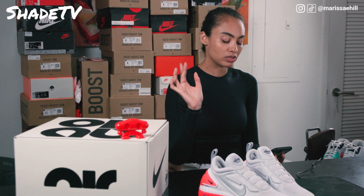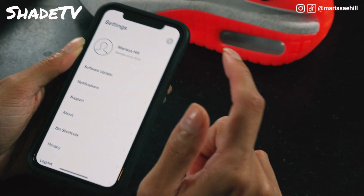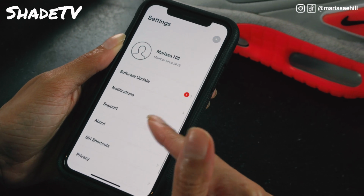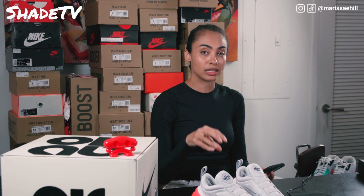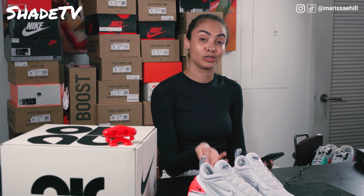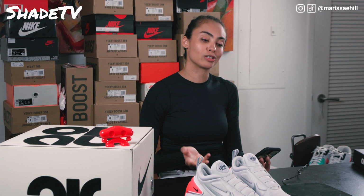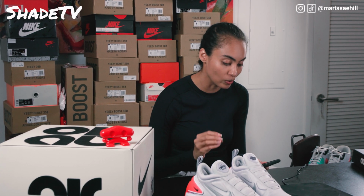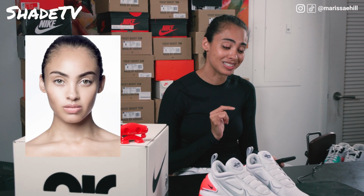And then when you go into the top right-hand corner, that is settings. So you have notifications, support, about. You can also connect these shoes to Siri, which is amazing. So if you want to release the shoes, you can actually tell her to release them. And the laces will actually release from Siri, basically telling them to release, which is very cool. Or to tighten. Just multiple options in order to tighten and loosen your laces without actually having to touch them. Very cool. And you can even put your picture in the settings, just so you know that it's yours.